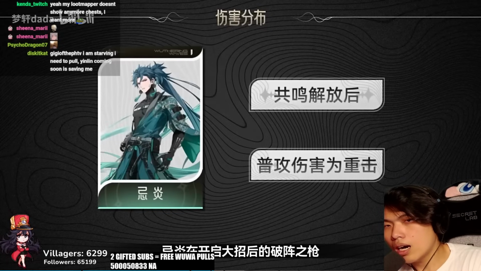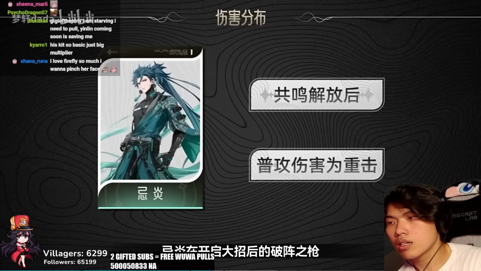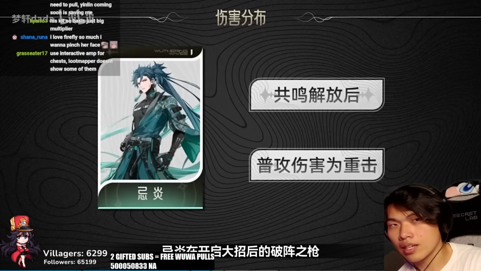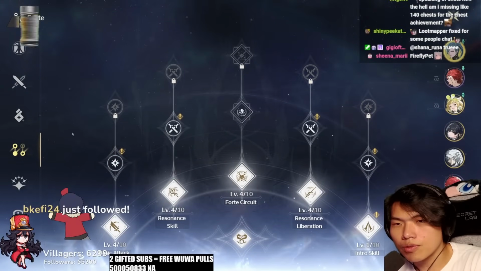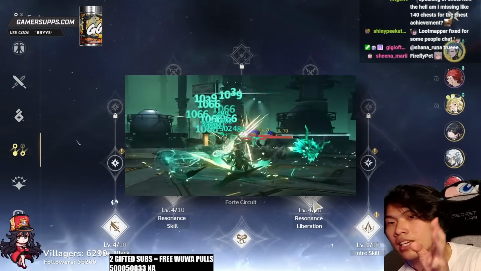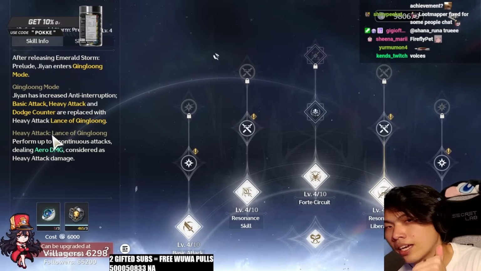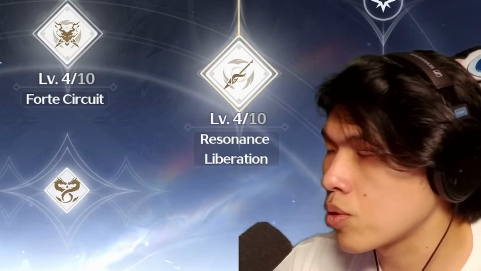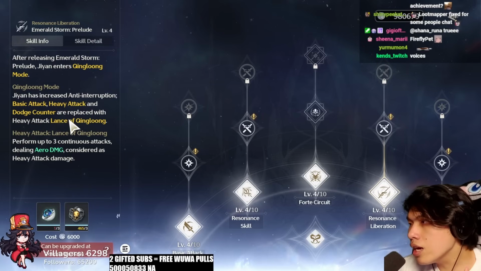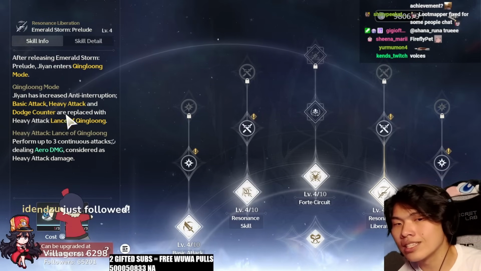Key mechanic. After Resonance Liberation, every single kit of Jiyan's damage output is going to be considered as heavy attack. Specifically, the basic attack animation. Like I showed you just now, all of the hits in your 7 basic attack chain within the ultimate state will all be considered as heavy attack damage. So this will pretty much tell you, when it comes to team building, echoes, and weapons, heavy attacks are going to be the majority, if not almost all, of Jiyan's damage distribution.